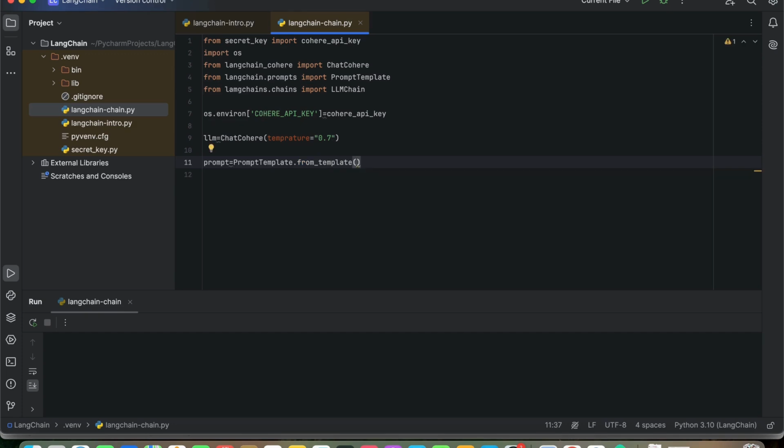So in that from template we need to translate the word into the French language. So I'll write translate to French, and we need to pass the sentence. So this sentence we will be giving from the input.